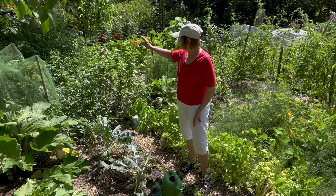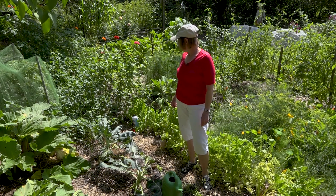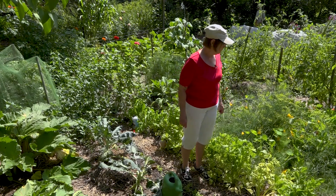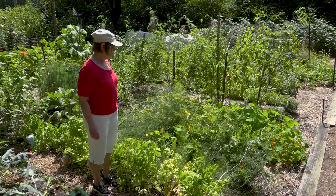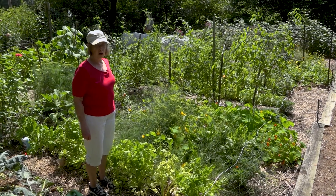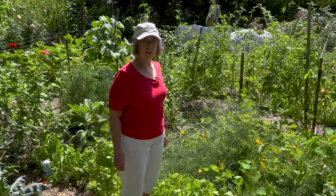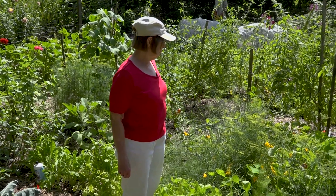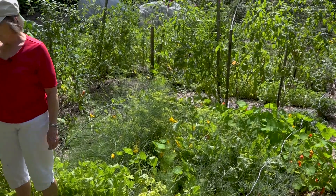The blueberries are finished and I can take off the netting at any time when I can get in among the tomatillos. The rhubarb harvest is gone too. I do have some of the perpetual spinach in among the nasturtiums and we can pick that and use it as a spinach replacement — it's a very mild chard family vegetable and it will stay in the garden all season. Spinach is either spring or fall, but some of the other greens can stand in very nicely for spinach in salads and baked dishes.